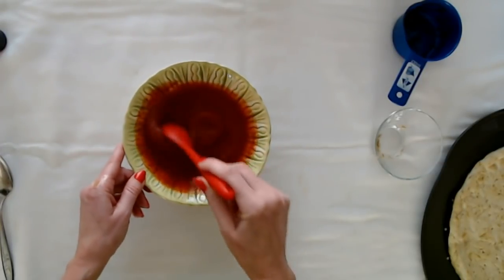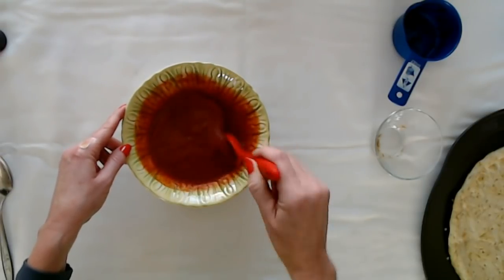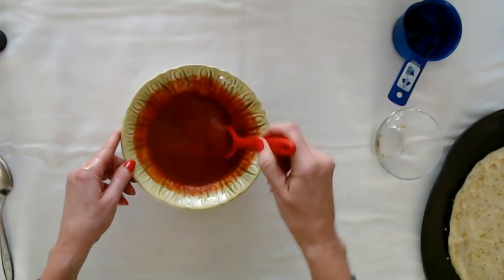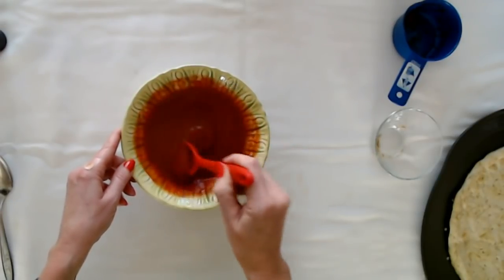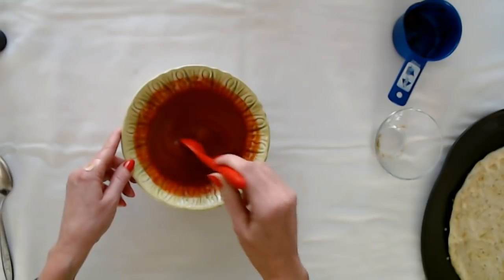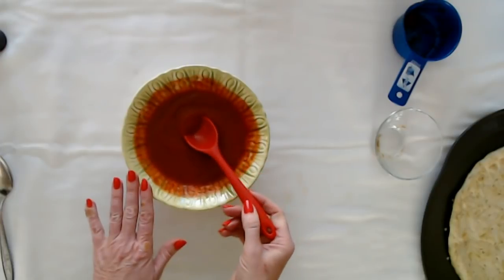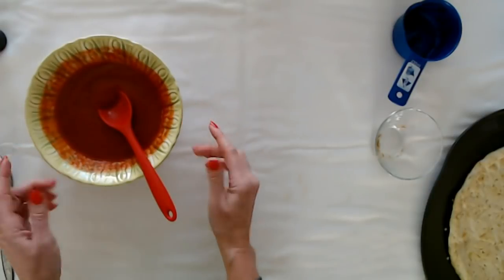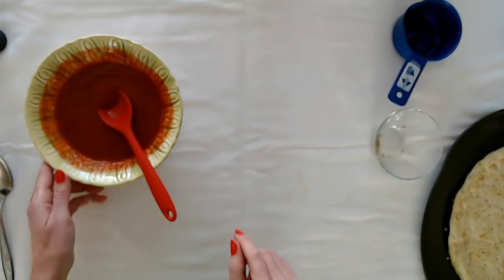This pizza sauce, I haven't tried it yet, but I have to say it smells really good. It was only $1 for this jar of pizza sauce from Walmart. We're kind of mixing that together, and we don't add anything else to it at this point. It's just right here. This is going to be our sauce for our little pizzas, and see what we're going to do. We add this first, and then we do the ground beef and the cheese.